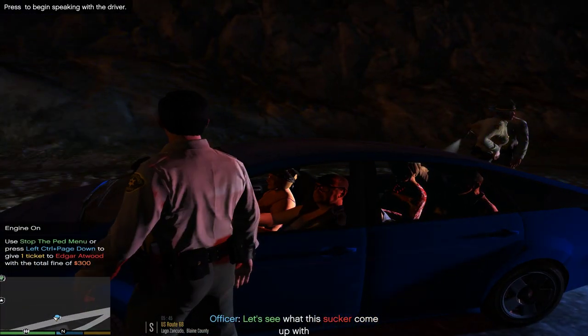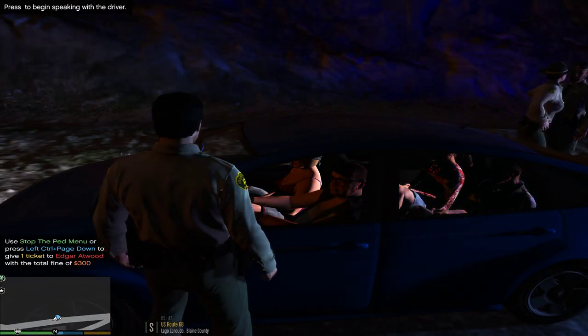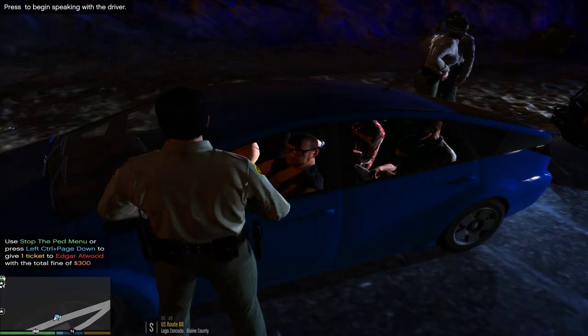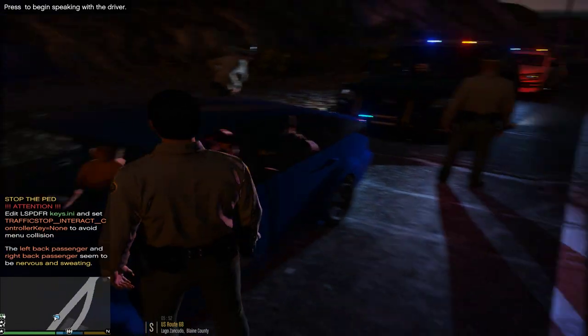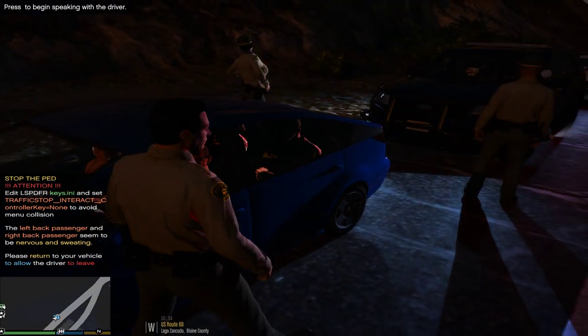Alright, sir. So today you're going to be receiving one citation, and that is for careless operation of a motor vehicle. I would choose a better place to turn around next time. I understand you need to turn around and go this way, but you can't do it in the middle of the road. So here's your citation, and y'all have a good afternoon.